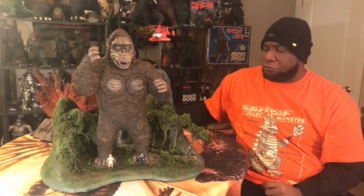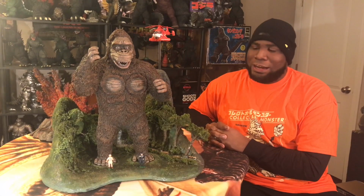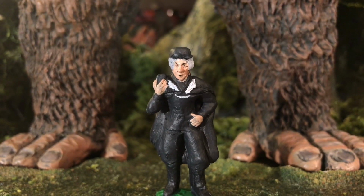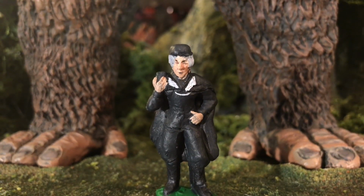So let's focus first on the minifigures. Let's first off start with Doctor Who. Yes, the main villain of the film, besides Mechani-Kong. This is a nice little minifigure of Doctor Who. I really do enjoy this little figure of Doctor Who. Here it is in his black outfit with the hat and that cape flowing behind him. That's the thing. I love Doctor Who.